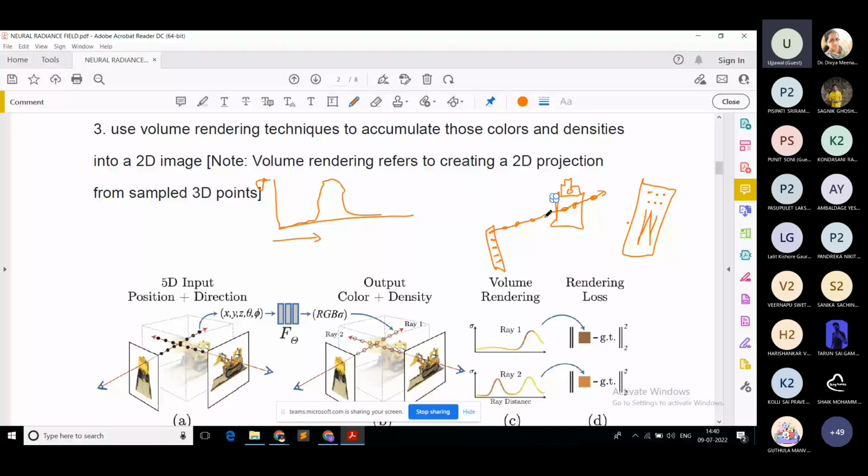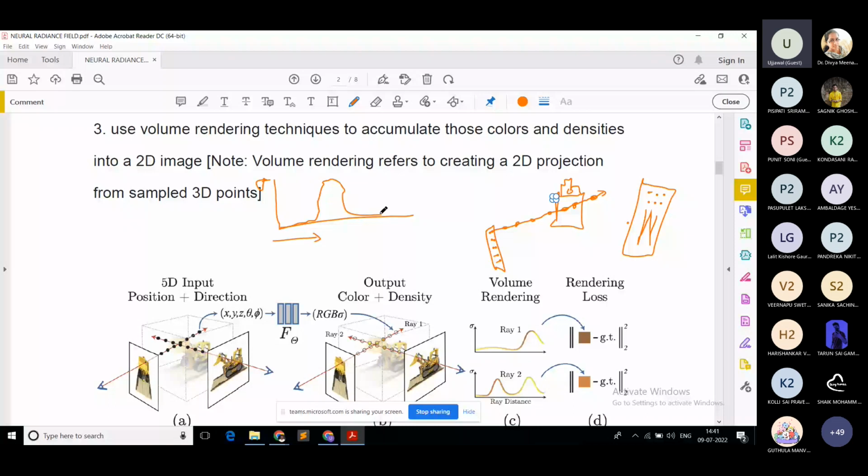But the neural network is predicting color for every point, but there is no density, so we will just remove it. If there is something, if density is there, then we will calculate the colors there. It will tell us, yes, this is the density and the color. So this kind of approach we are going to follow.